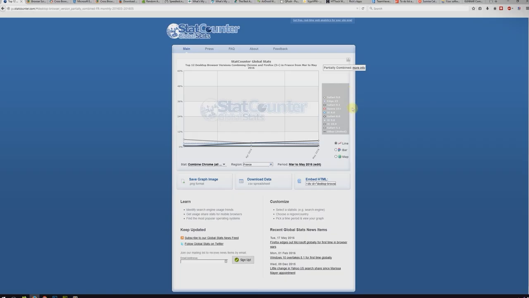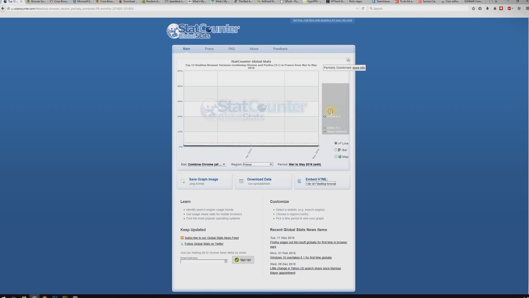We can get rid of that. We can get rid of Edge, because that will be even better, and leave IE 8, 9, and 10. Let's get rid of these other ones for the moment. You can see that IE 10 is at the bottom here with like 0.66%. So it's obviously, don't even bother thinking about anything before IE 11. It's just not going to matter.